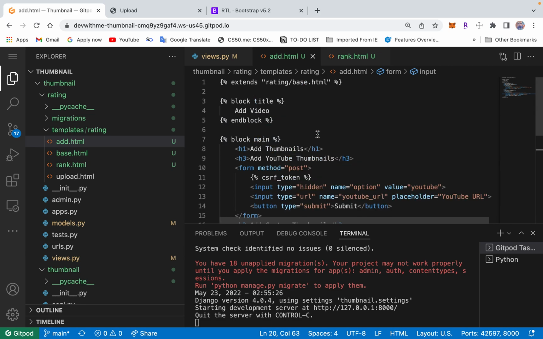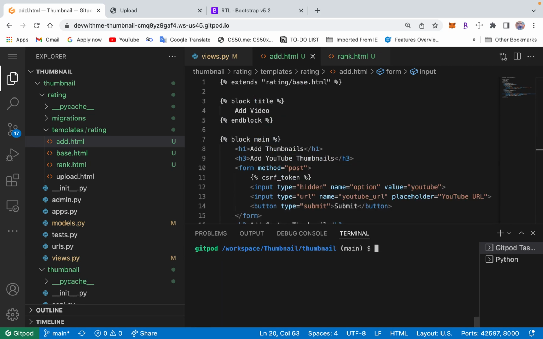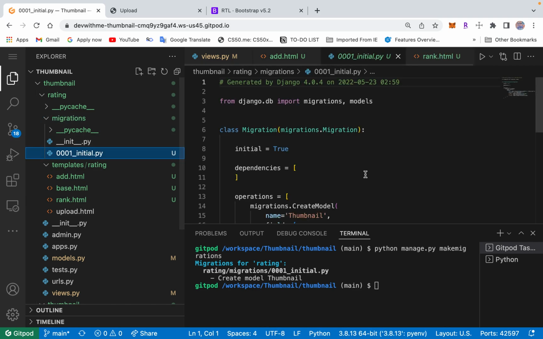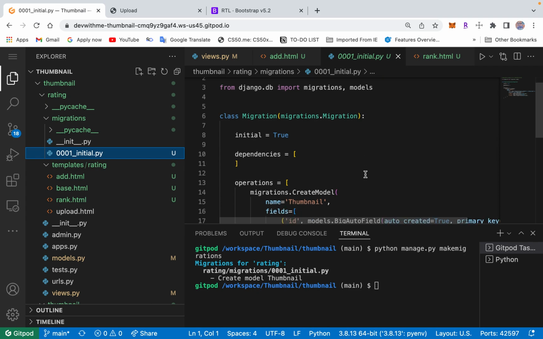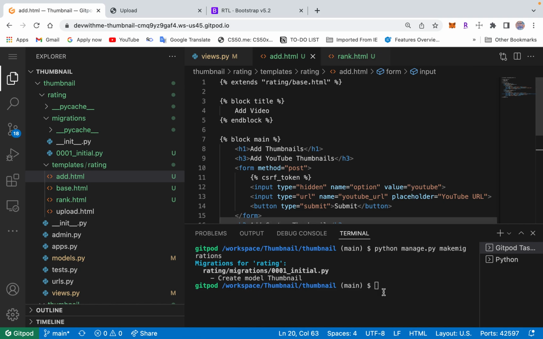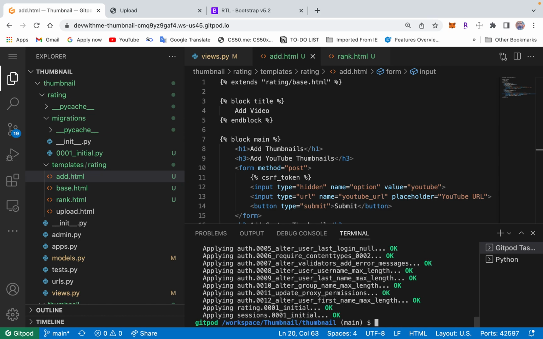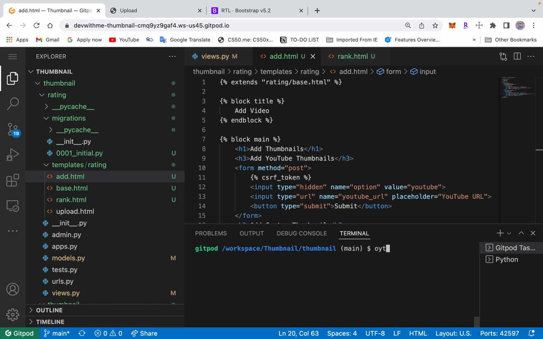Okay. So now let's go ahead and make some changes to our database. We're going to make migrations first. That's going to create some of the Django specific files. If you click on the migrations folder, you can see Django created this. You don't need to worry about this. In fact, don't really touch it, because this is for Django to know how to process a model that we did, how to process a change we made. So in here, we can just type migrate for it to apply to all the databases. Perfect. Now that's done.